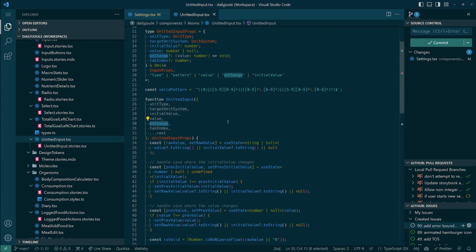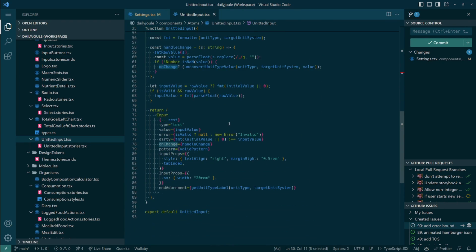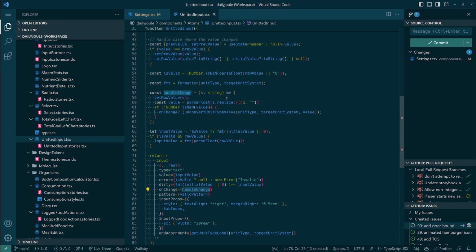We have onChange here. Handle change. Right, so this only allows you to input a value if it's actually a number. If it isn't actually a number, onChange does not get called.